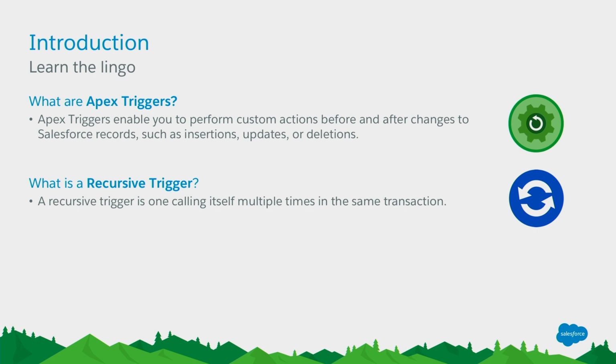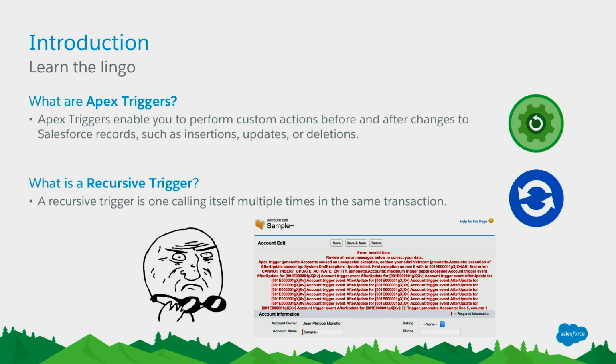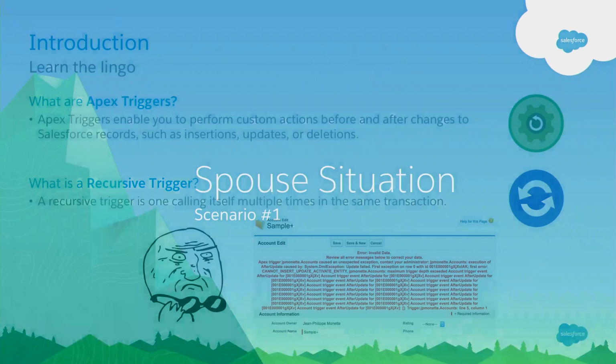And sometimes it's hard to see that you have triggers that are happening and being recursive, but in other scenarios, you may end up with users telling you, hey, JP, I'm trying to save a record in my Salesforce instance, but I'm getting a very nice error message like that, and I cannot go forward. So we'll have a look at that.